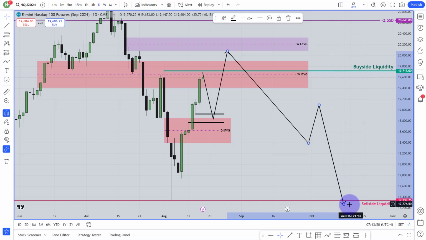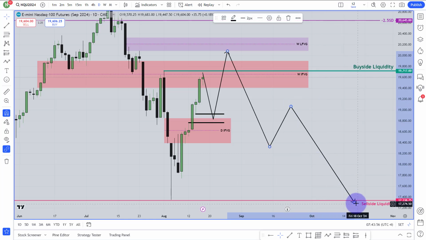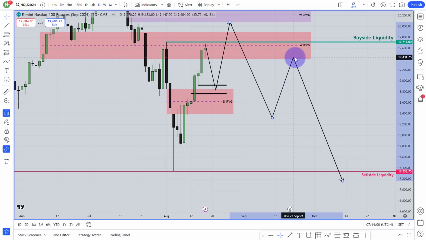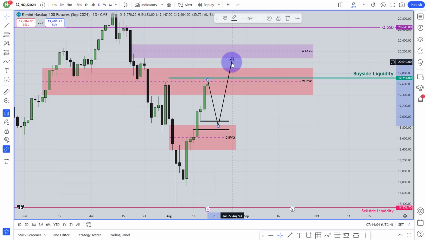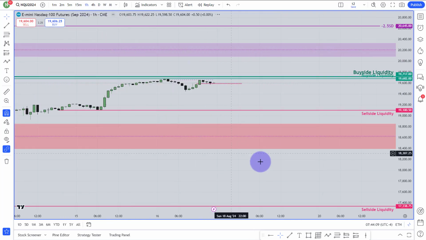From a longer term, I'm extremely bearish. Okay? So I'm extremely bearish for a longer term, not a short term. Short term, anything can happen. So this is actually my expectation from the longer term here. I can be wrong, but we will see. Okay. So that is from the daily chart. Let's go to the hourly chart.